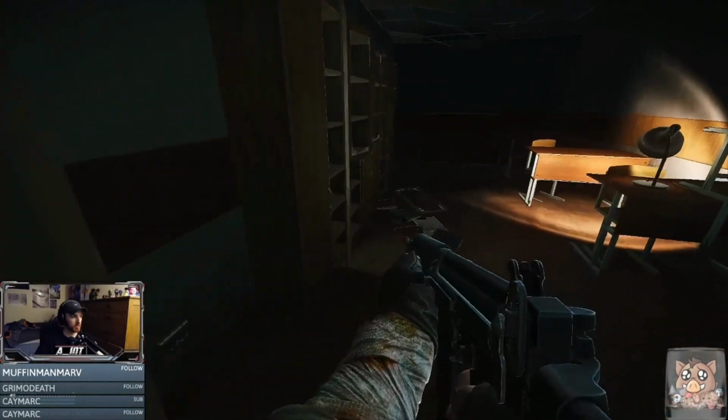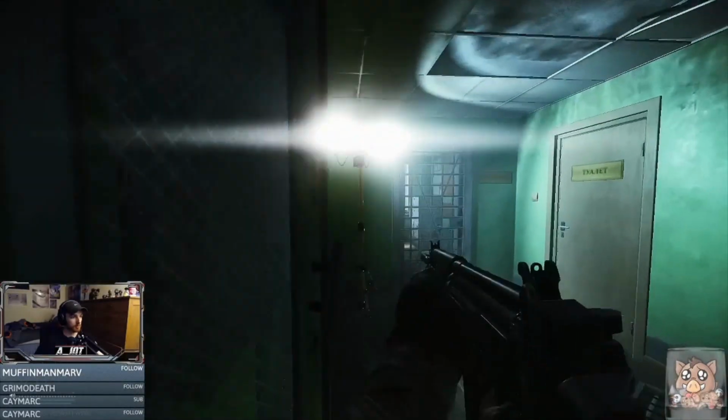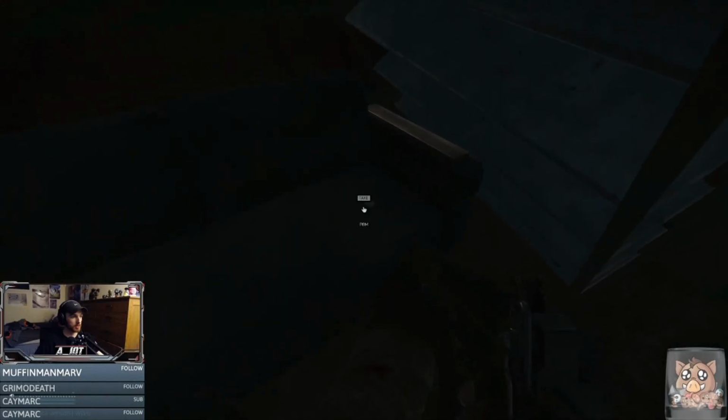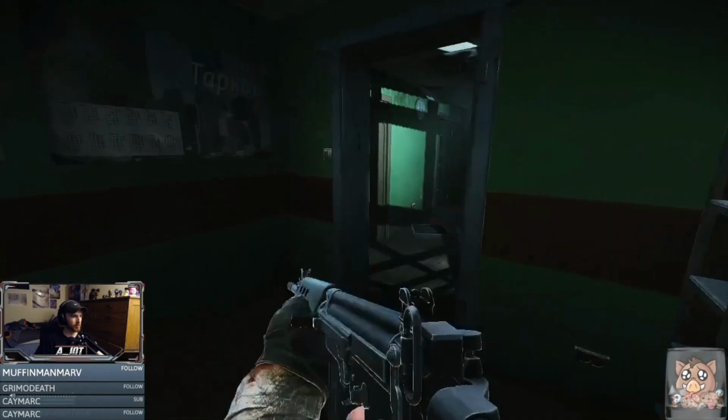Sometimes there's stuff in here. Every once in a while I'll find a Salewa in there. This is always unlocked. Sometimes I find some good ammo types in here. Like some BT. Nope, PRS. I'm going to drop the PBM because I don't think it's worth that much.